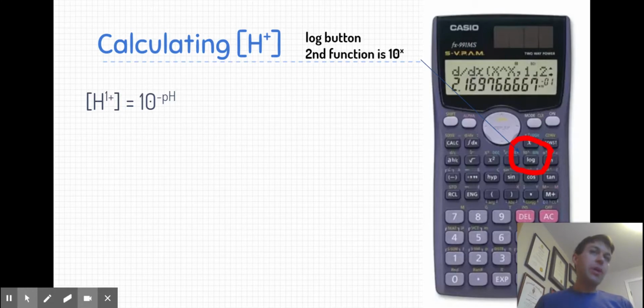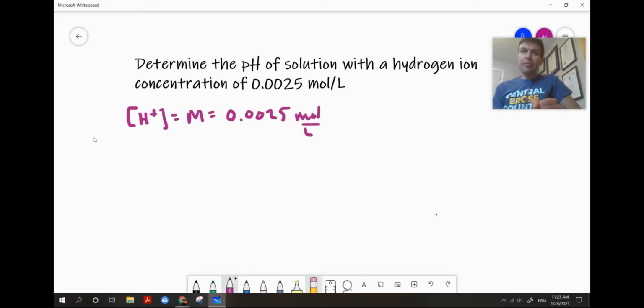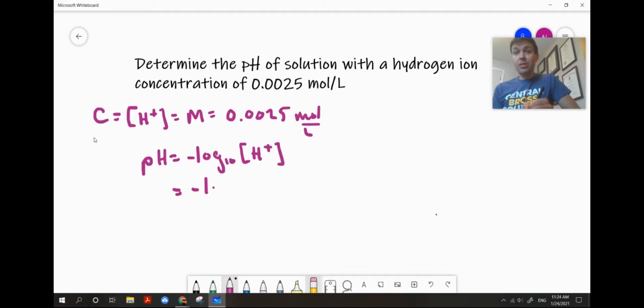Okay, let's flip over to the whiteboard and do some examples here to finish off converting between pH and hydrogen ion concentration. For our first example, we are going to find the pH given the hydrogen ion concentration. Recall that we have a few symbols we can use for amount concentration. We can use the capital M. We can use the square brackets with the chemical that we're talking about inside. We also see C as well for concentration. They all mean the same thing. Our equation for pH is equal to the negative log base 10 of the hydrogen ion concentration.